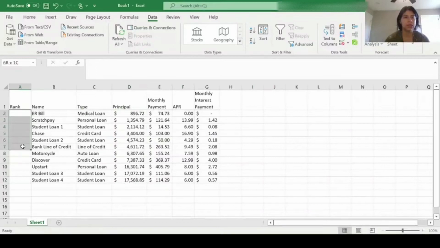Another thing is if you want to rank it, so that's where you would type in like, I want to pay the ER bill, and then I want to pay the Discover card, etc. And then once again, you can sort it that way. That's why I personally like to put my debts onto a spreadsheet, either through Excel or through Google Sheets, which I'll show you in a second. Just because then I can automatically switch things around. Meanwhile, if I keep it on paper, then I have to scratch things out, or I have to like put numbers and start making lines, and it gets all confusing.